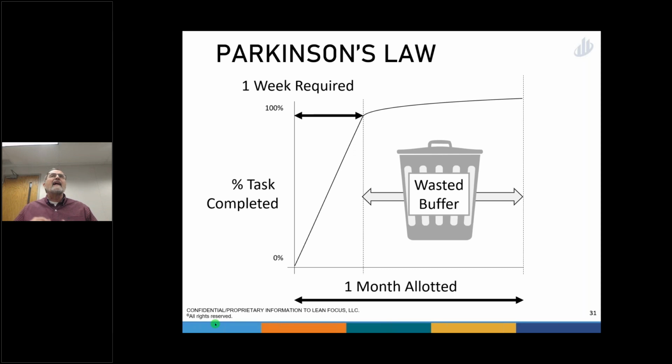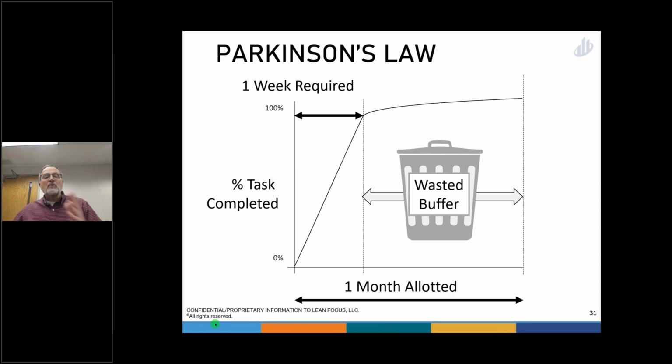Parkinson's law is, hey, I've done something, it's good enough, but I just keep working on it. Sometimes in lean thinking, you'll hear this called gold plating, putting gold plating on something a customer doesn't care about being gold plated. It's the same idea. But let's say I'm supposed to go out and get 3 quotes. I get 3 quotes in a week, but I think I can do better. I'm gonna go get 5 quotes on a part, or 6. You see, I've done enough to meet the requirements in a week, but I just keep fiddling with it. There's not a lot of incentive to turn it in early. And that buffer's also wasted. It does nothing to protect the schedule.